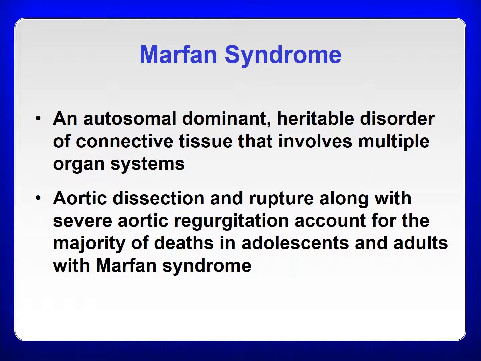So the aorta, which is one of the big major arteries in the body, ends up rupturing, and that's what accounts for a lot of the sudden deaths in individuals that have Marfan syndrome. So in a lot of younger individuals that have Marfan syndrome, when they incur sudden cardiac death, that's what happens. Now again, there are other complications associated with Marfan syndrome because it affects other body systems, but this is primarily what we deal with as far as the cardiovascular system is concerned.